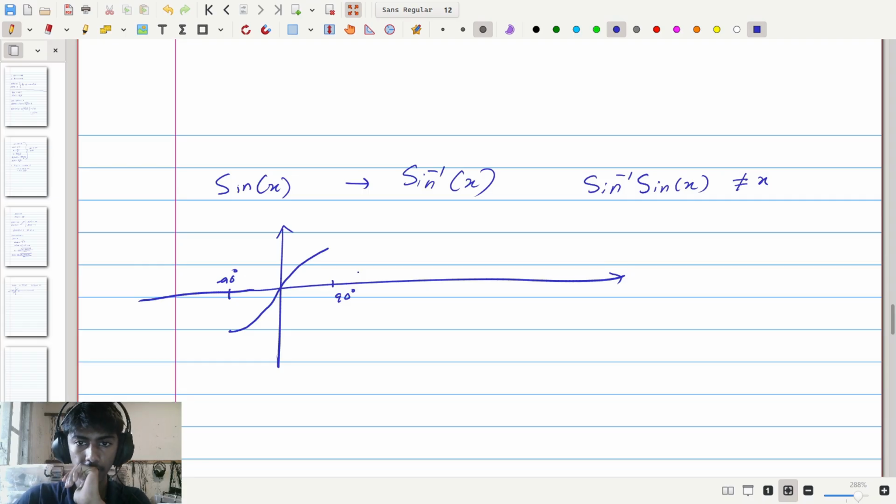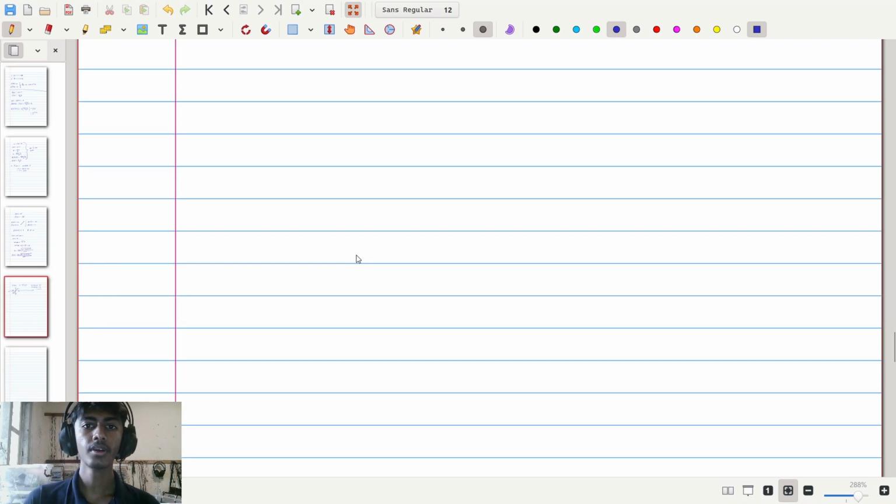However, there is a nice property that sine of sine inverse x will be equal to x, provided x is between negative 1 inclusive and 1 inclusive. This is because sine inverse of x has a domain which is only between negative 1 and 1. We will be discussing inverse functions further later, but right now let's move on to the next topic of functions, which is composite functions.